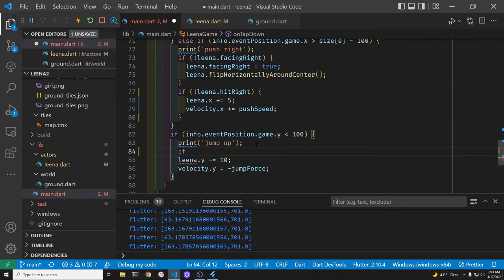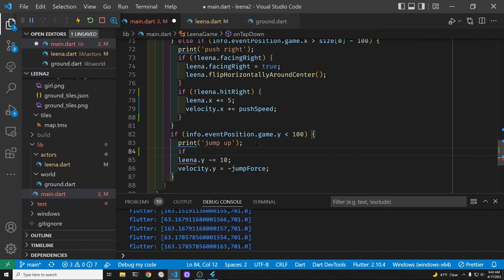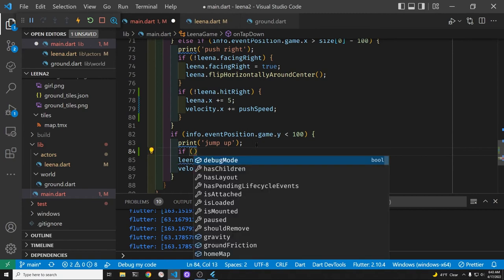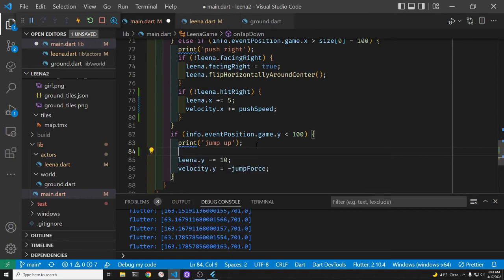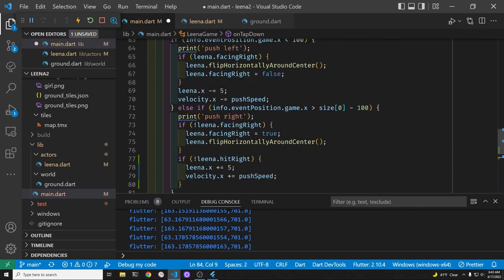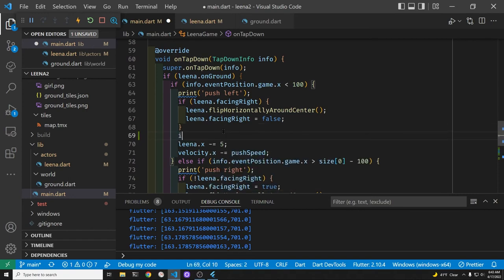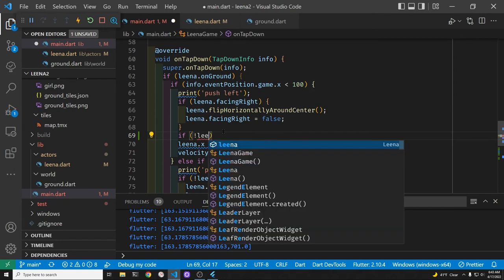And with these simple checks, let's test the game again. And we're going to test to make sure that she can't go through the barriers on a horizontal movement this time. And we'll also check to make sure she's not getting stuck. If she jumps toward the barrier and she hits the barrier when she's in midair, we don't want her to get stuck as well. She's not Spider-Man, or she's not a gecko.